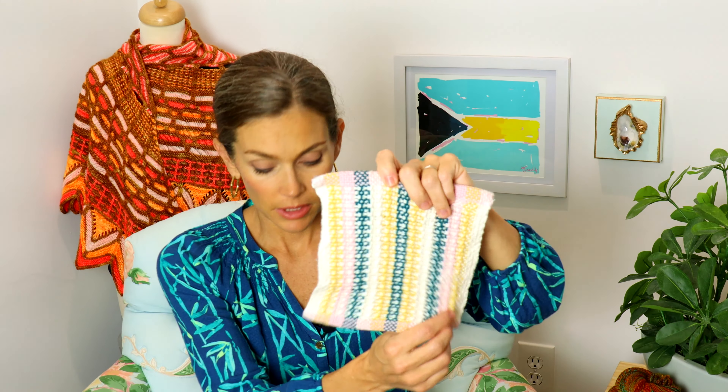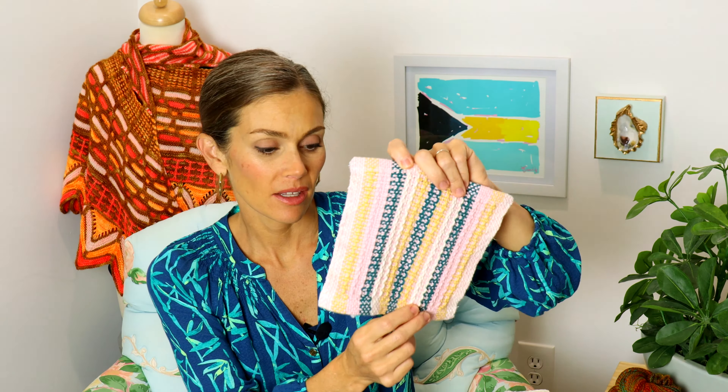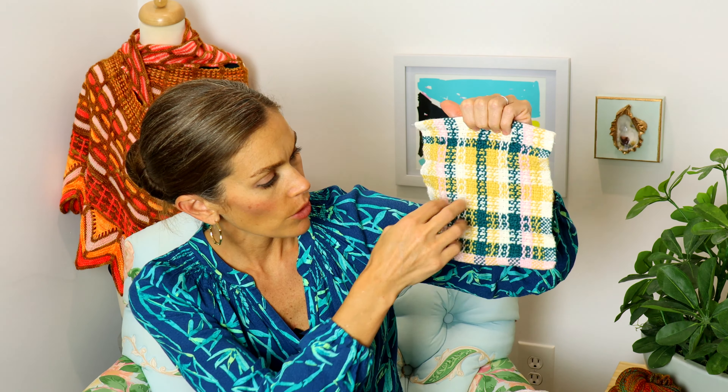Some cloths I did with all white for the weft, and I thought that was really lovely. One cloth I did all pink — I thought that one was pretty too. And then the last one just got a couple rows of each color — that was my leftover one. Altogether, let me count: one, two, three, four, five, six, seven, eight. I have eight altogether in one project. I highly recommend this pattern and this yarn.